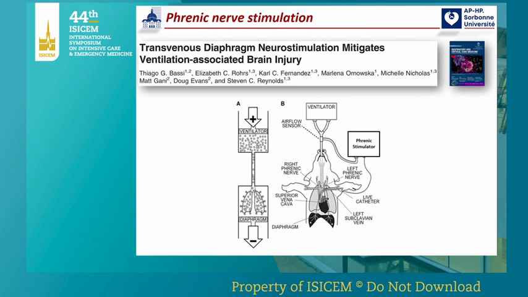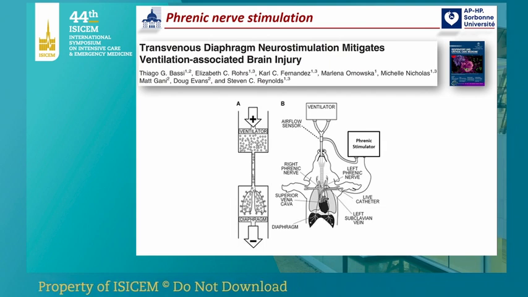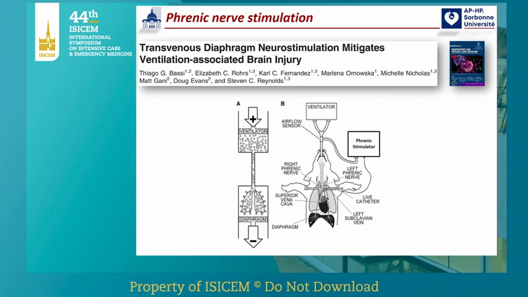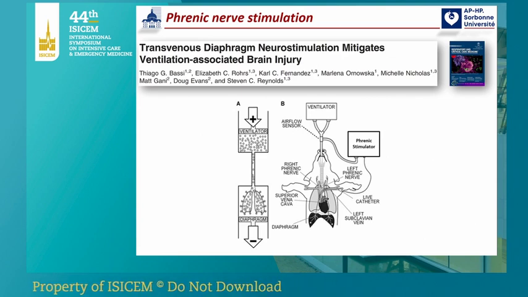So to illustrate the potential of phrenic nerve stimulation, I picked this study, again by Thiago Bassi, who has done a very nice study with a very elegant design. It's a pig model with a normal lung, so it's not ARDS here. And the pigs were ventilated during 50 hours. Again, there was a control group with pigs without any kind of ventilation. But in two groups, there was mechanical ventilation plus phrenic nerve stimulation that was generated by a catheter introduced in the subclavian vein. Every ventilator cycle was synchronized with a stimulator, or only 50% of the time.